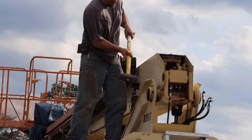Of course, that battle's still not over. I still have the other little piece on the side that I cut out. Yay! So just one more thing for me to do to finish this teardown. And that is to get this pin out. And it looks like a bird left a little donation, which I agree with, this darn pin.